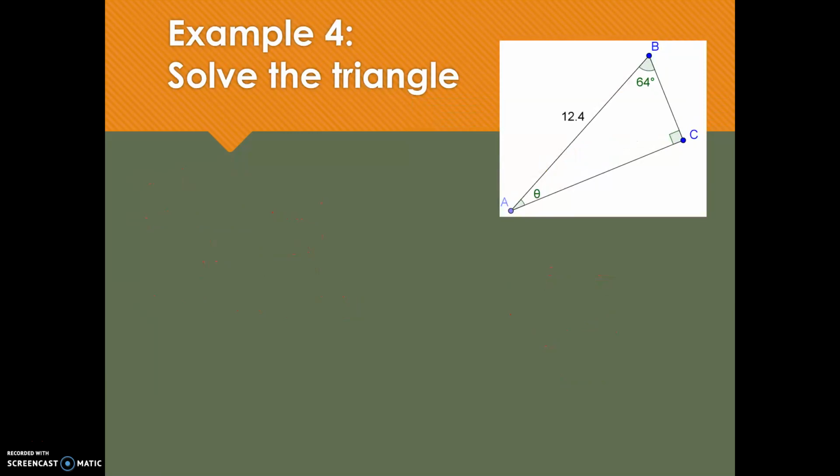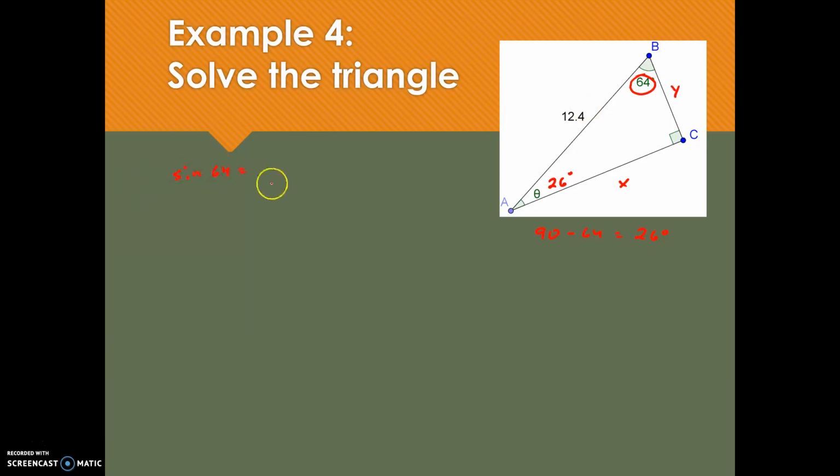Let's move on to the last example. Still solving triangles. Here we have a given 64 degrees. I would take a 90 minus that 64. That's going to equal 26 degrees. So theta is 26 degrees. We then want to find a y value there, an x value there. We're going to have to use trig functions to do that. So, again, I'm going to use the angle they give us. That's the 64.